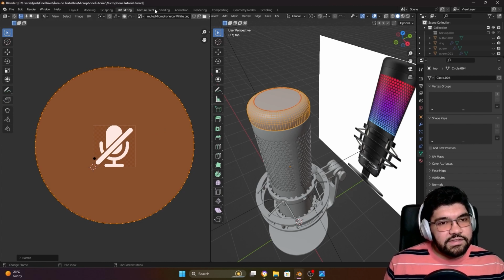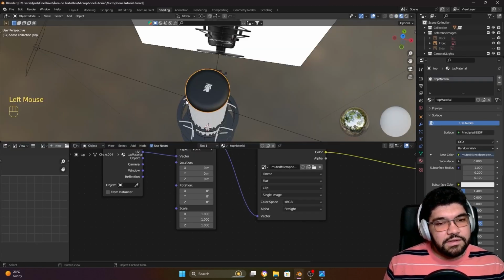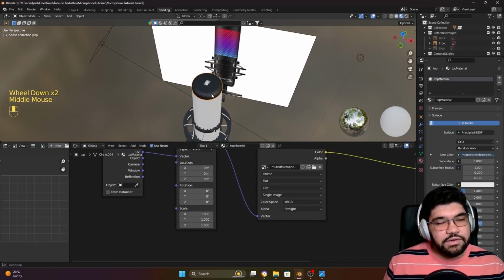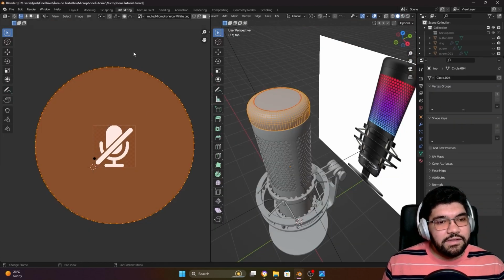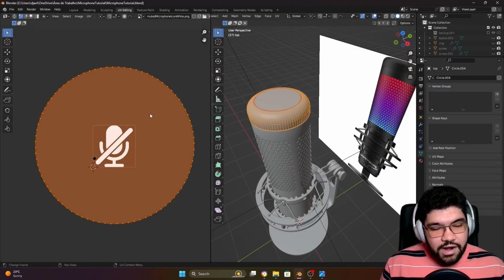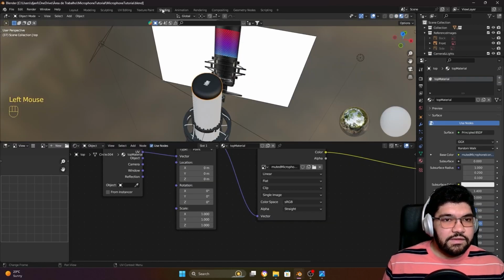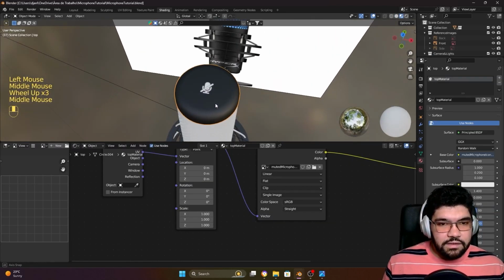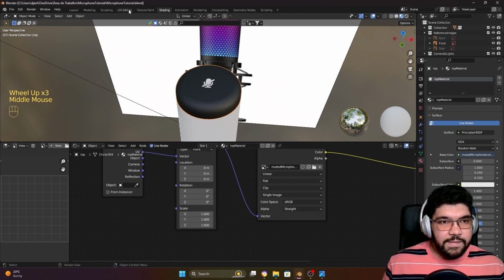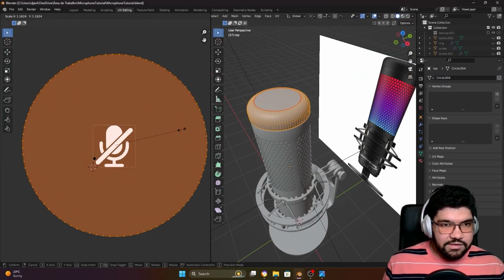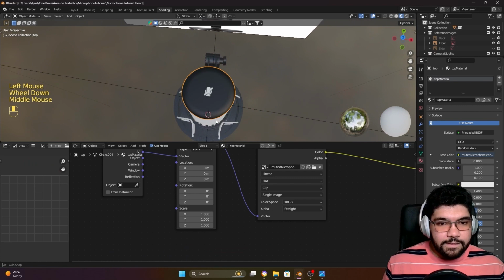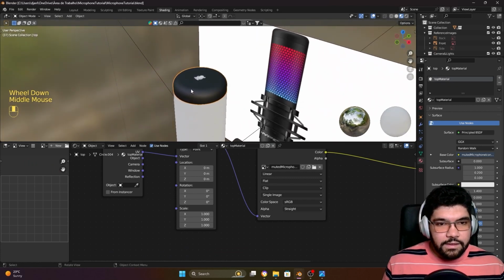Let's see if it works. Actually, it's upside down now. Let's rotate one more time. R, 180 degrees. Okay, exactly like this. Let me just increase the size of this a little more.